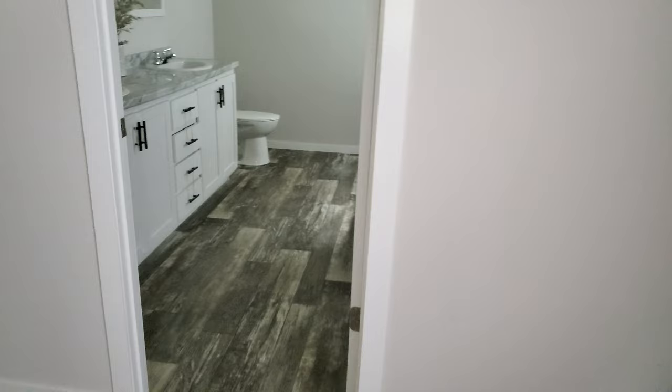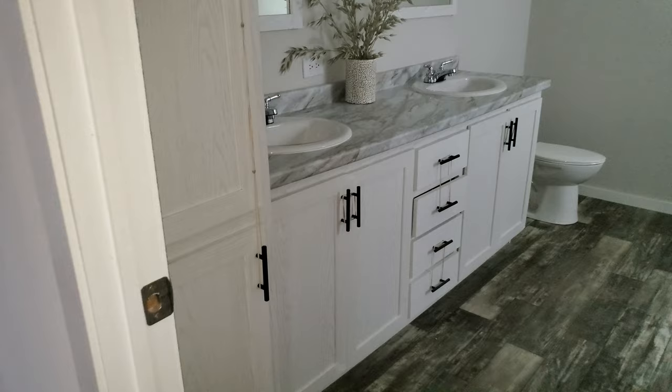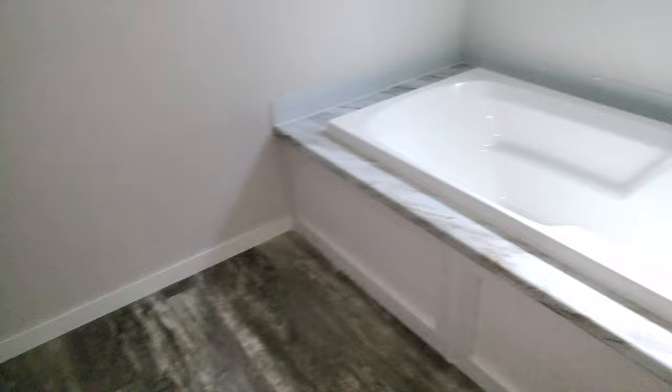Let's check out this master bathroom — a huge vanity with more cabinets for storage, two sinks, a large drawer stack, and an elongated toilet. There's your deck tub with frosted safety glass, and it opens, which is always nice. Then they have the standard fiberglass shower in here — this is a 60-inch — but you do have the option to do an aluminum shower that appears to be like tile.